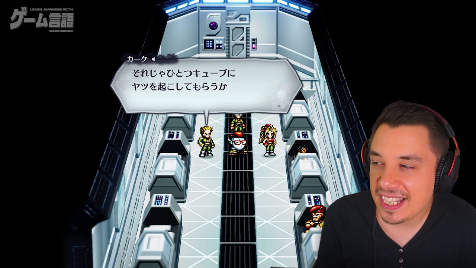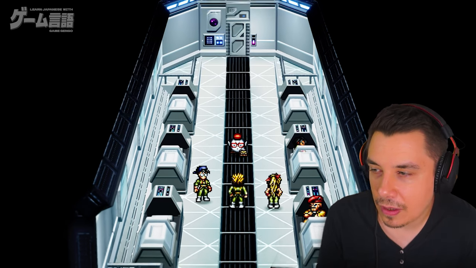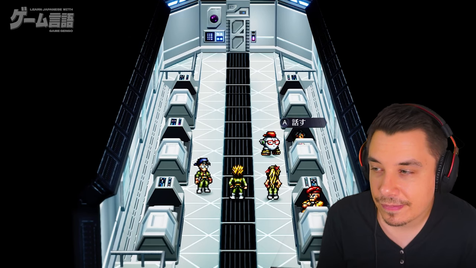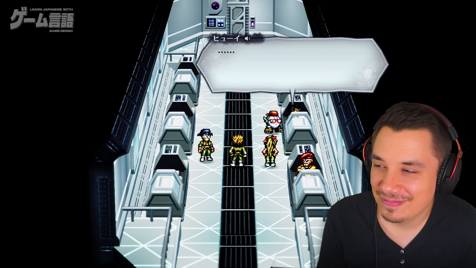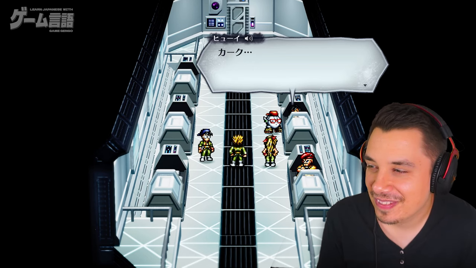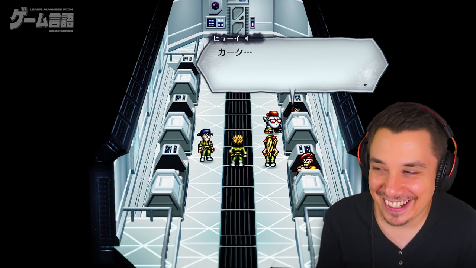Soreja, well then, hitotsu, one, cube ni, so two cube, yatsu o okoshite morau ka. I guess I'll have you wake him up. Oh, I'm going to wake up Huey, I see. Wake up. I don't have hands. Hmm. Kirk. Okay, he's having a dream about Kirk.